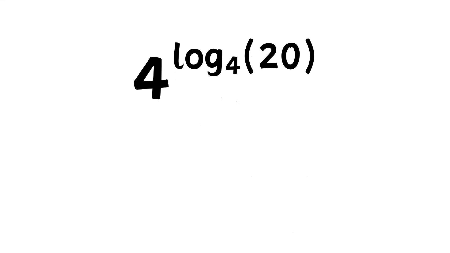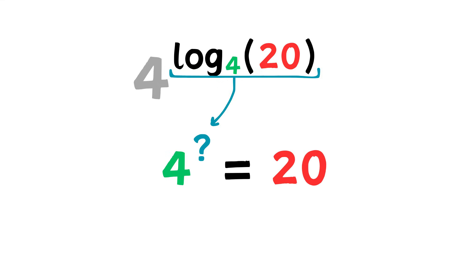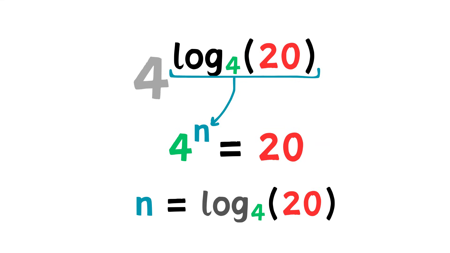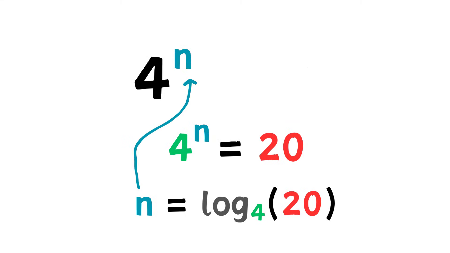Now, can you solve this equation? This may look very confusing at first, so let's break it down. The logarithm is telling us to find an exponent of 4 that equals 20. Let's label this unknown exponent as n. Now n is the solution to the logarithm of 20 with a base of 4, which we don't know. We are trying to find 4 to the power of n.